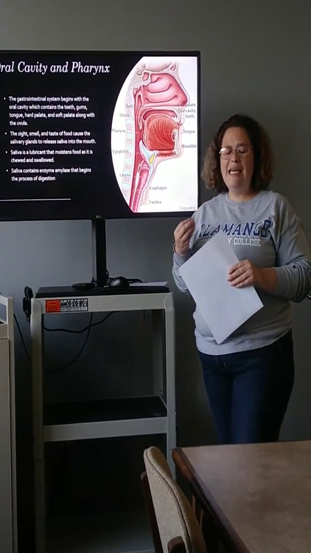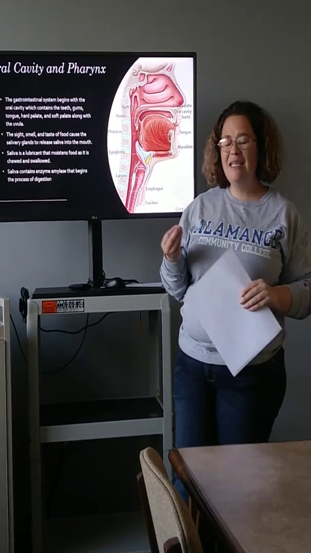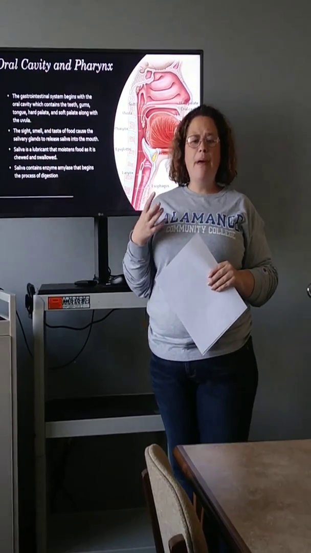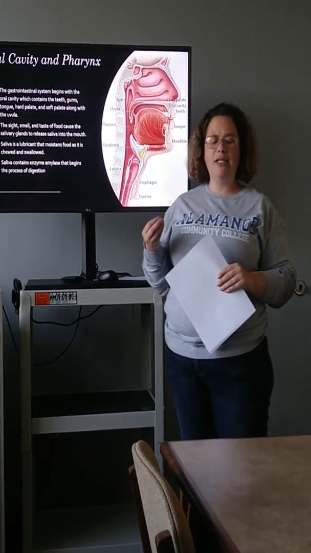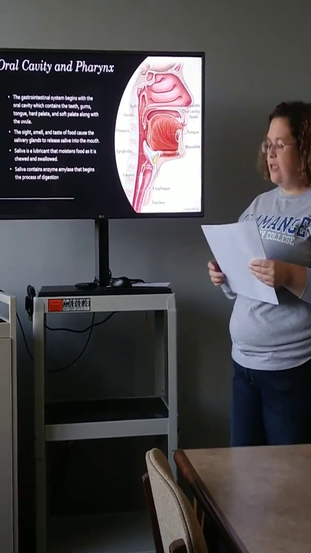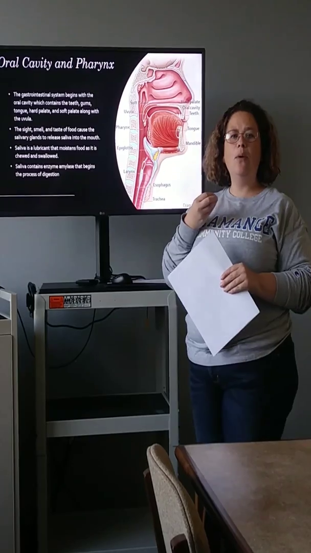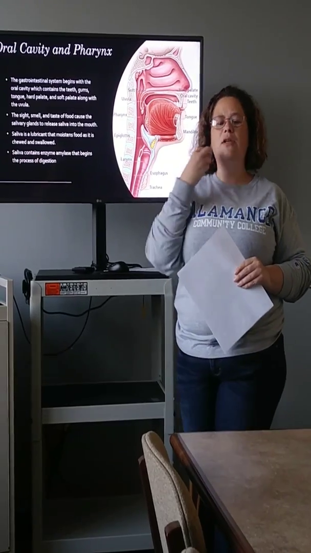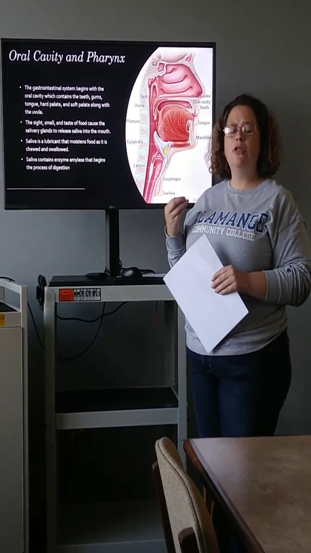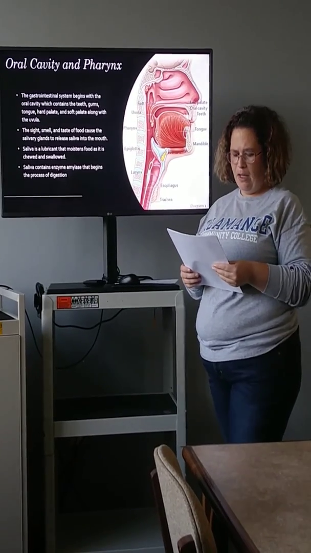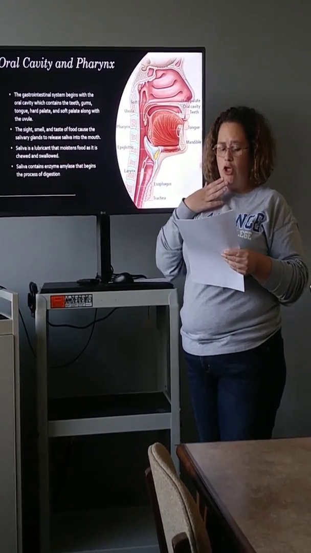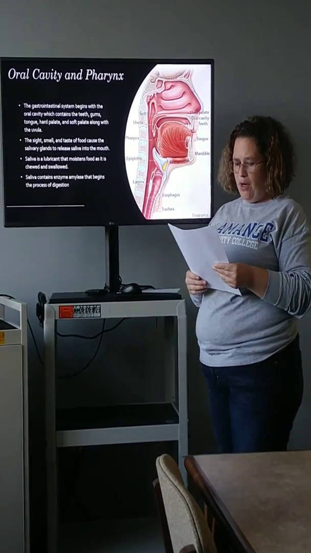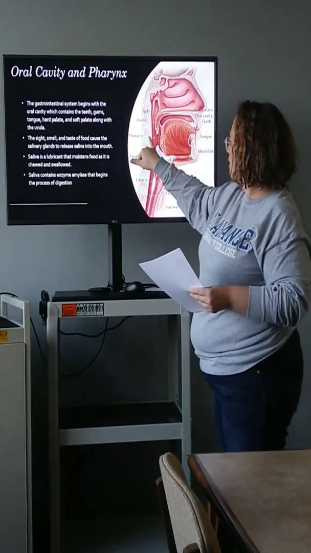Your teeth. Everyone should pretty much know why teeth are very important. Teeth take your food and chew it up, making it into smaller pieces to be able to digest in your digestive system. The tongue, a lot of people do not know, is a muscle. It is a muscle in your mouth that moves the food around to different sections of the mouth with the teeth to be able to chew, to be able to swallow. The mandible is your lower jaw. And the esophagus is where the muscle connects the pharynx to your stomach.